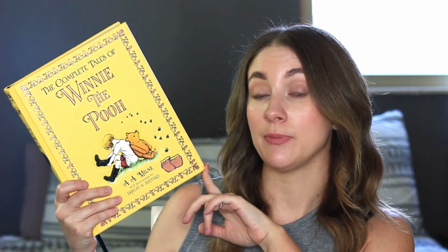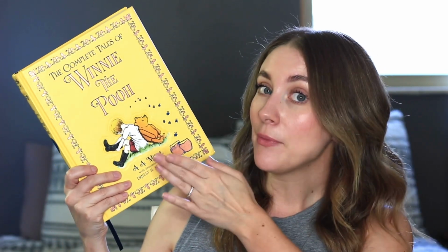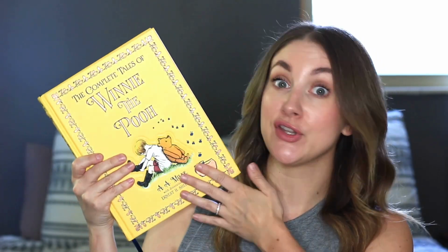The next book I purchased was The Complete Tales of Winnie the Pooh. Now, I needed this book for my preschooler's curriculum next year because she's going to be using Primer with Pooh from A Year of Learning, and the complete collection is required for it. But I was so excited to find this version on Thriftbooks because this version is beautiful. It's a leather-bound hardcover. It has gold trimmed pages and full color illustrations inside. This brand new is around $40, and on Thriftbooks, I think I got it for like $8 or $10. I can't really remember, but I know it was super affordable, and it literally looks like a brand new edition. So I was so excited to find this.